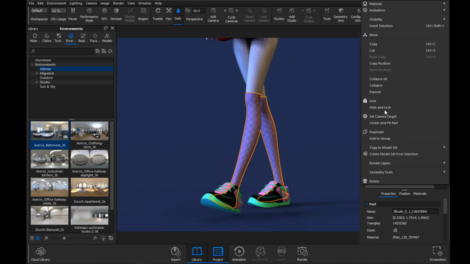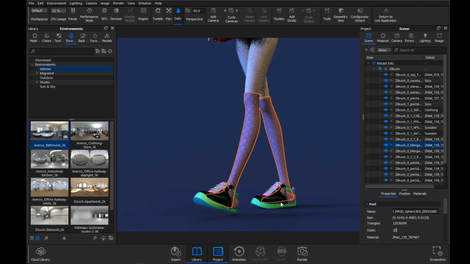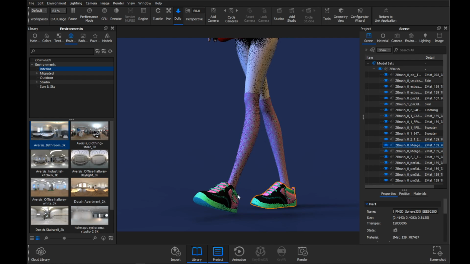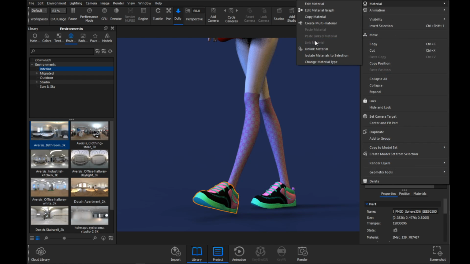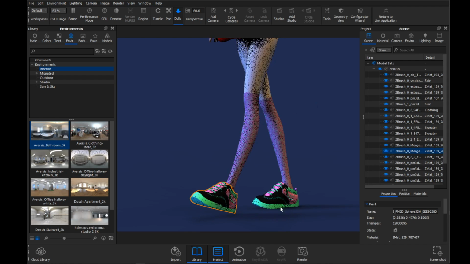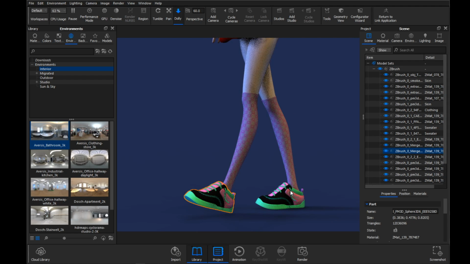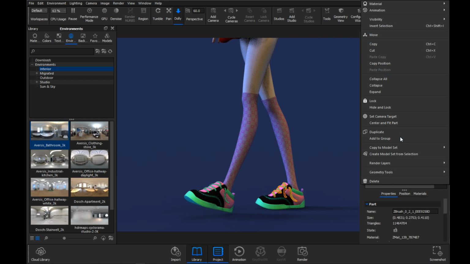So we're just going to right click in here, go up to material, go to unlink material. Same thing for the shoes. Unlink the shoes, material, unlink. We have to do this to both the shoes because they're two different shoes. But once we apply the material to both of these, they'll become one material. They'll be linked together. Okay, maybe we also want to do this to the shoelaces. Material, unlink.